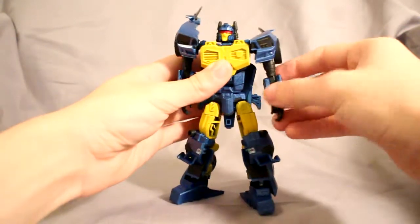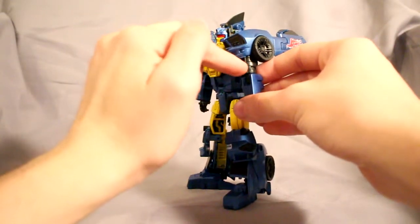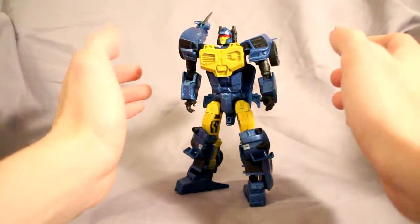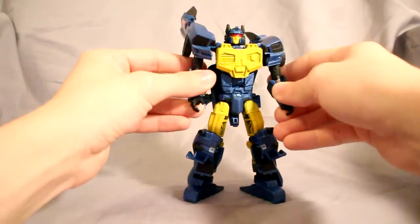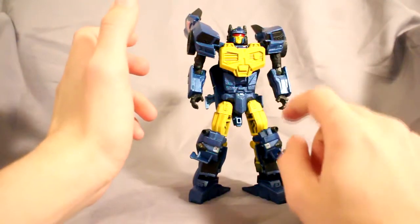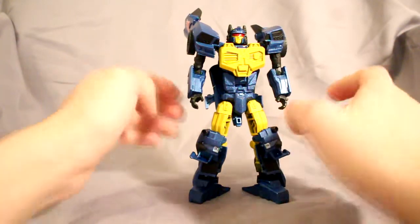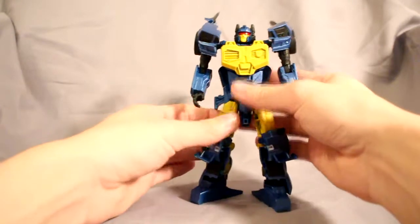which I still have problems with on a few figures. I forgot to cut off this little nub above the elbow, which kind of restricts the movement with the stupid way that these forearms were designed, but I think I'll just cut those off and patch it up with a little black paint. Yeah, that'll do no harm. I really wish this mold had wrist articulation. That would benefit it so much. And I'm surprised no one's already made a forearms kit. But I digress. You've got your actually kind of tight waist swivel.